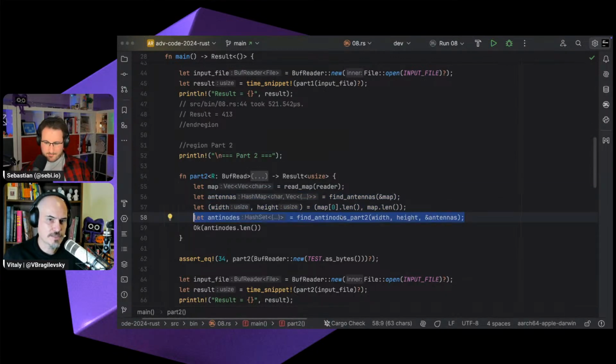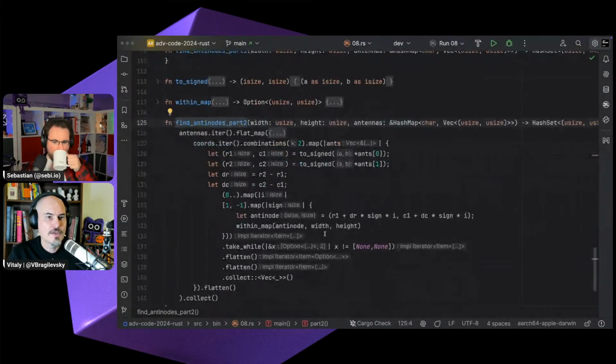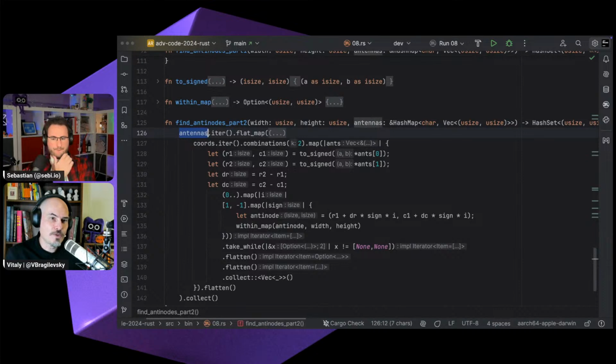But this is a different function because it's part 2. Everything else is just the same. And for the second part here, what I do is, once again, I go over all the antennas.